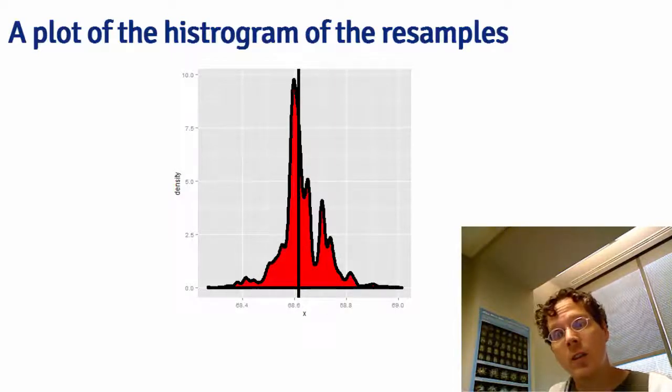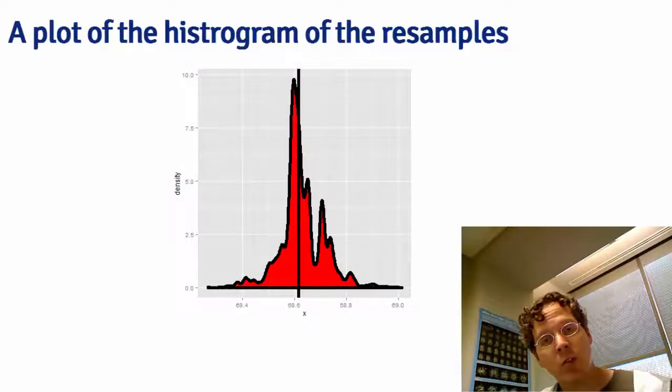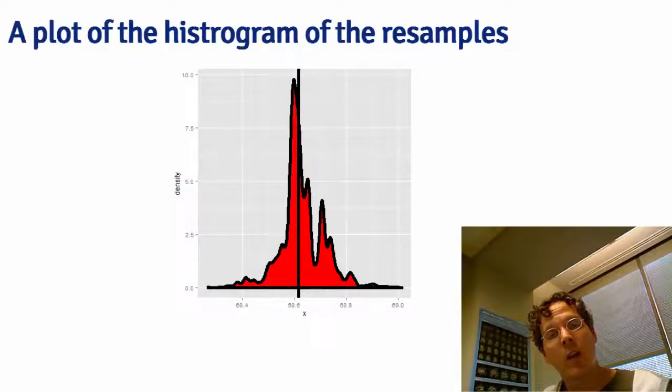So what we've done in this case is we've taken our vector of son's heights and we've repeatedly drawn from this collection of son's heights a new data set of the same length where we drew with replacement with equal probability on every observed data point. Then for each one of these new data sets, we calculated the median. We did that 10,000 times, and we got a collection of medians. This density estimate is an estimate of the distribution of medians where we don't know the actual population distribution, we're estimating it from our observed data.